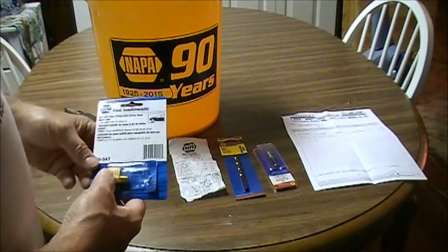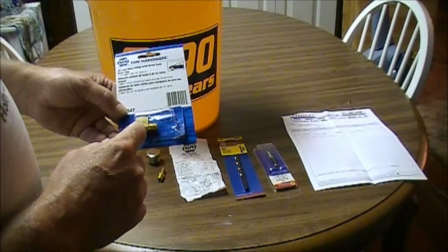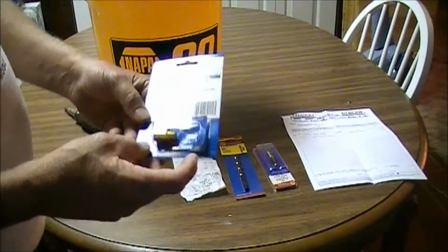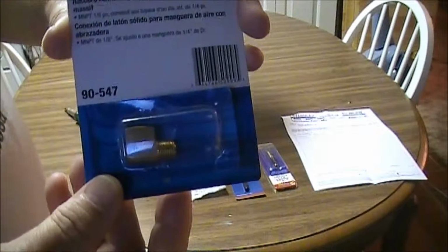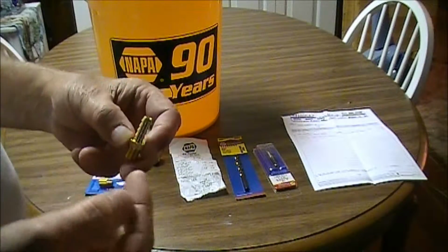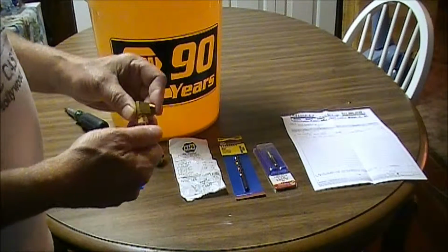Over there, I bought a 1/8 inch pipe thread by 1/4 inch hose ID nanny. Basically, let's see if I can get the item number to show up on there. That's the item number right there, 90547. I also bought a 1/8 inch pipe thread by 1/4 inch hose barb. That's going to screw into this nanny just like this. We're going to screw that into there.